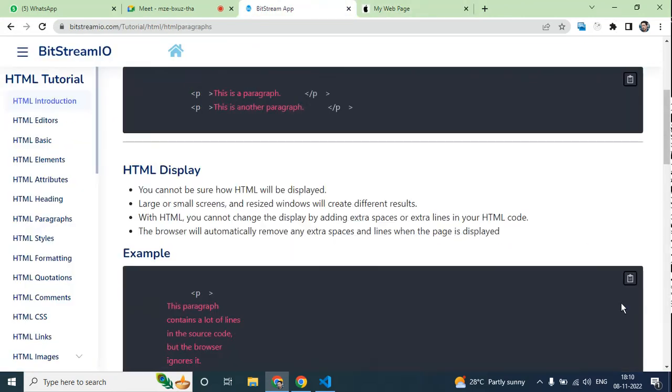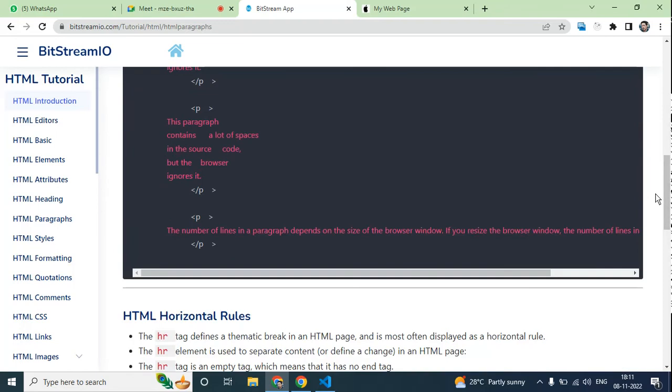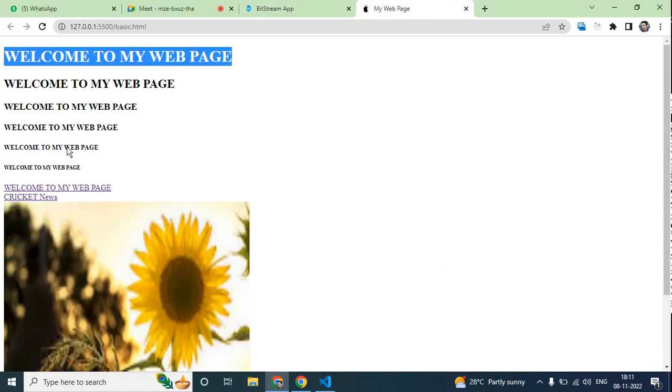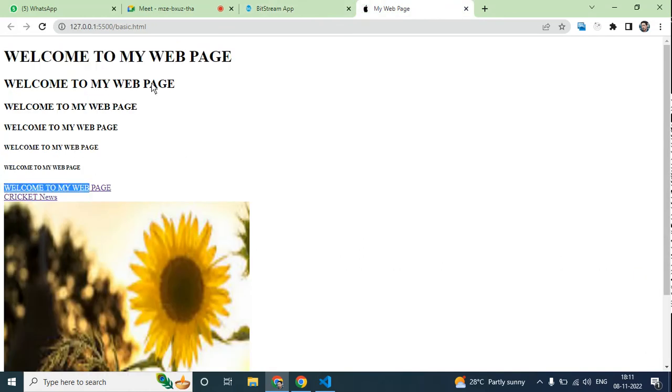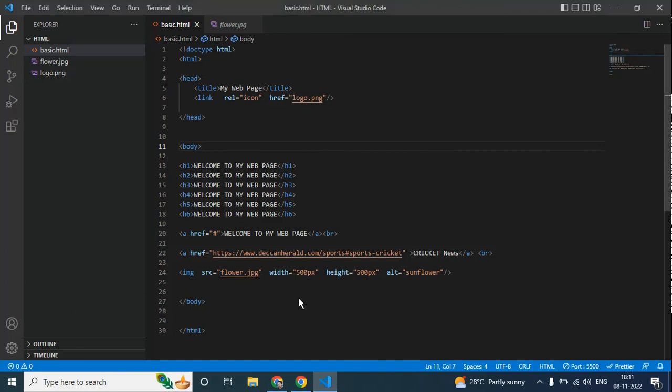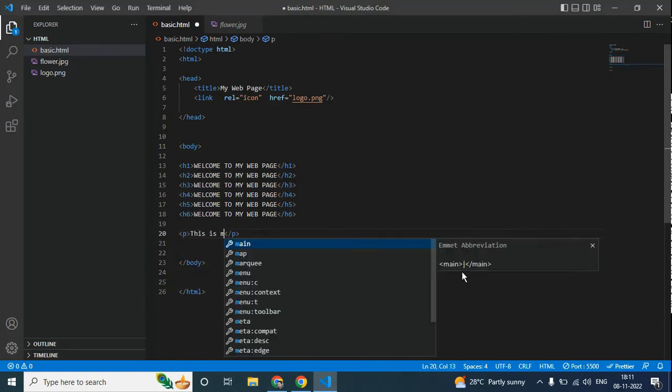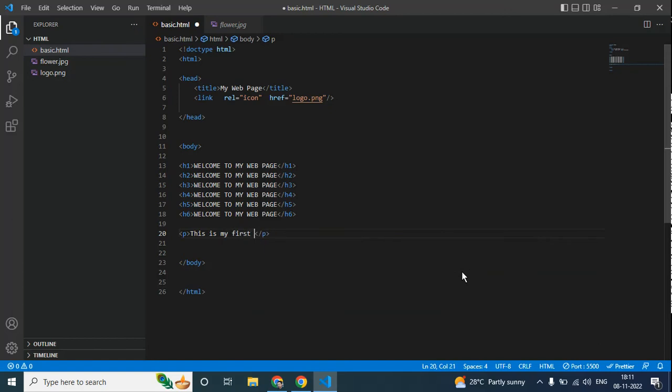After that we have the paragraph, which always starts on a new line and is usually a block of text. I'll go for the paragraph tag. I'll remove this anchor tag and image for now and show the paragraph tag. This is my first paragraph.